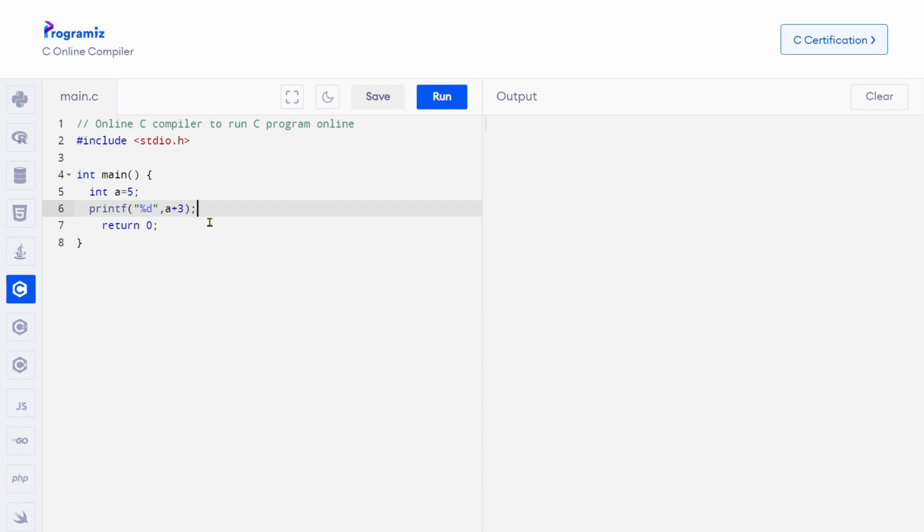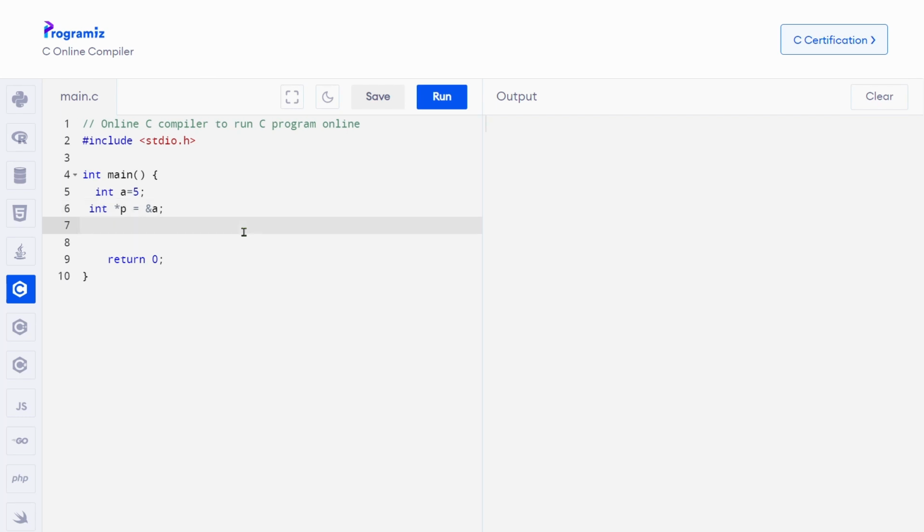It is a normal variable, a normal integer. If we write a pointer, then what changes will happen? For that, I am initializing a pointer of integer data type, then the asterisk symbol, then the pointer name. After that, assigning it with the address of A.